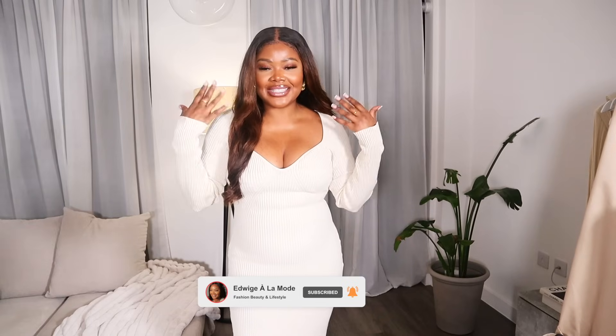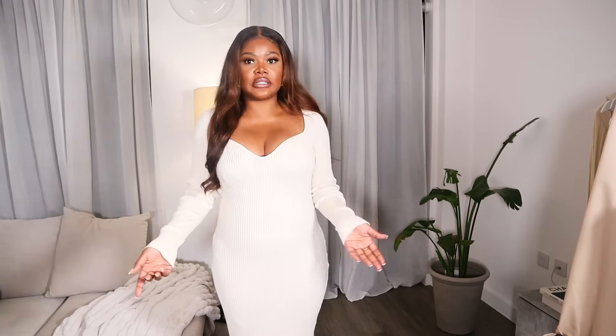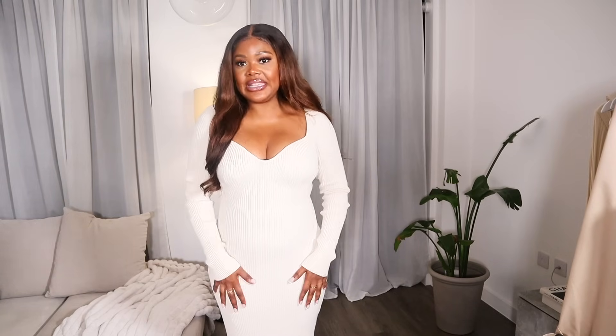First up is this gorgeous dress from H&M. This for me is a staple for autumn. I will film a separate video for the autumn winter capsule wardrobe. I wanted to show you how great adding pieces like this can really elevate your wardrobe. This is really classy. I picked this up because I love the sweetheart neckline — it's really feminine, really sexy, can be worn dressed up or dressed down.